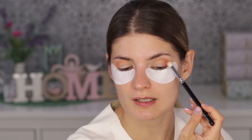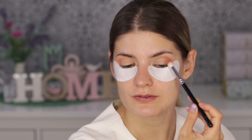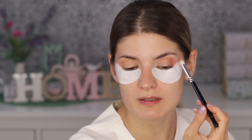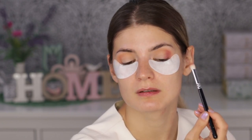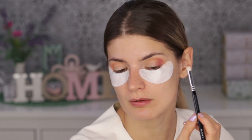Here's gonna be the main area where I'm applying this shade, and it's going into that orangey peachy shade, but not as high as that one. So we want to create like a transition, and this is the way to do it. I'm patting it into my corner because I want the most of it. I don't want a wash of color. I want it to do what it can, the best it can, you know.